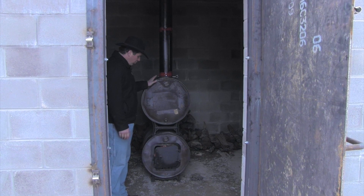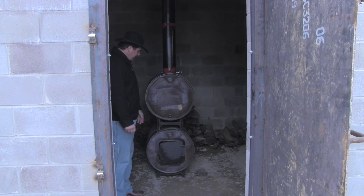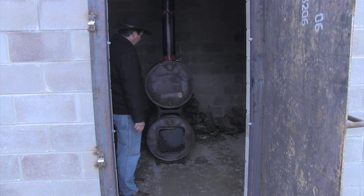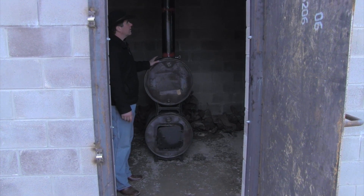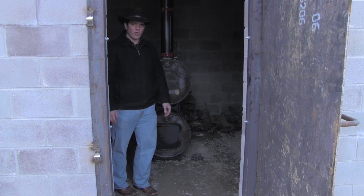For about 20 or 25 minutes or so this fire has been lit. We kept the door open a little bit to make sure we get enough oxygen, and after about 20 minutes it is almost too hot to touch, which is a very good sign. It is very warm inside here on a very cold Texas day.